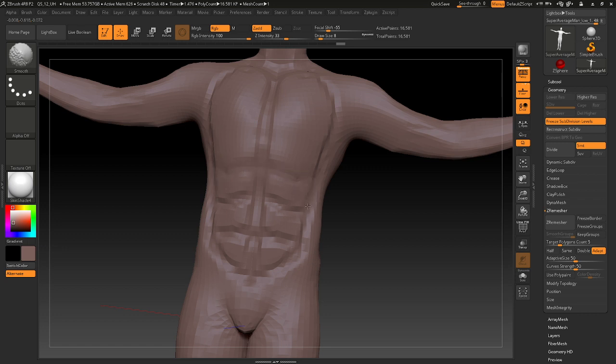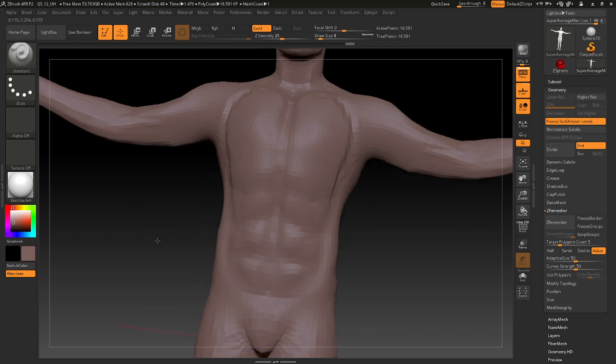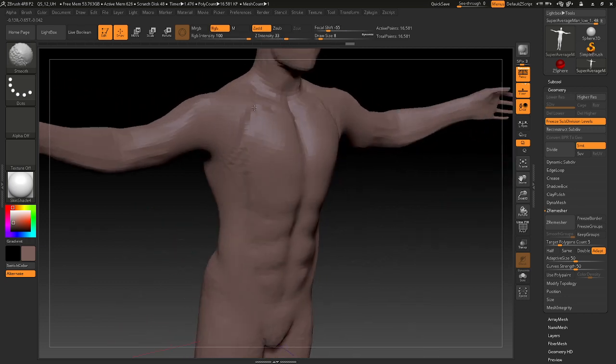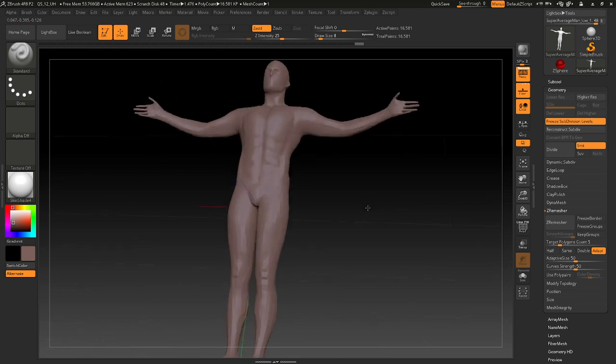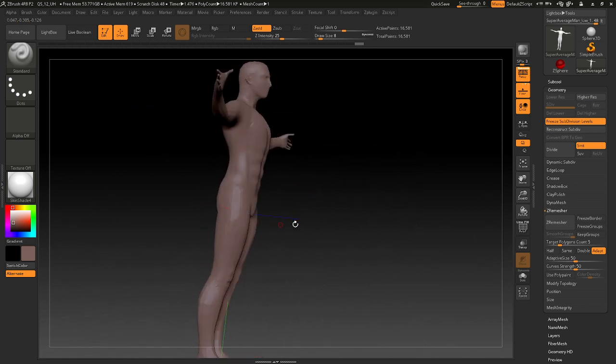So as you can see, when I'm softening it, it's not as bad. So just fixing all these little details, it's just minuscule details to add some basic muscle topology. You've got to make sure that the anatomy does make sense, because if the anatomy does not make sense, then it's not going to work correctly.